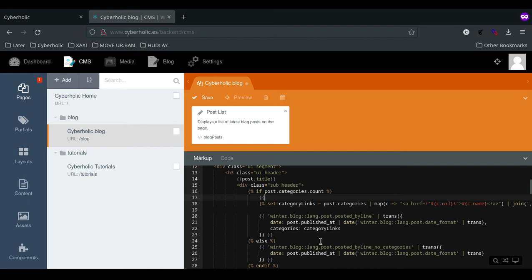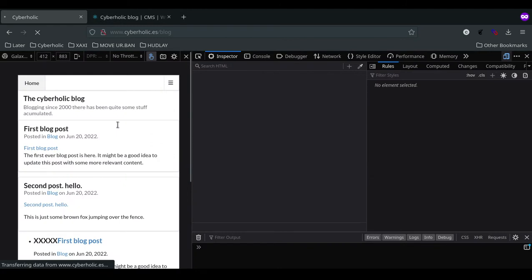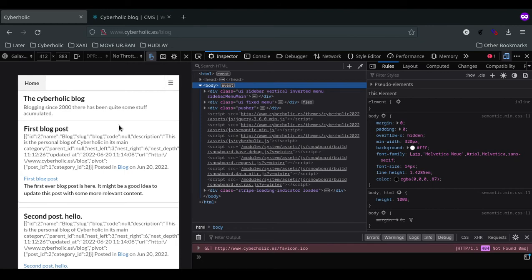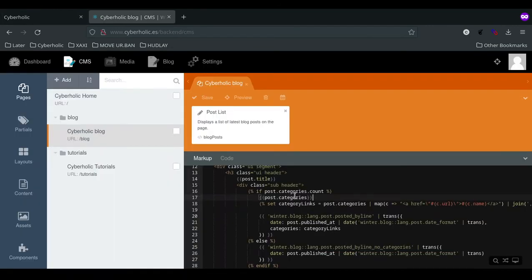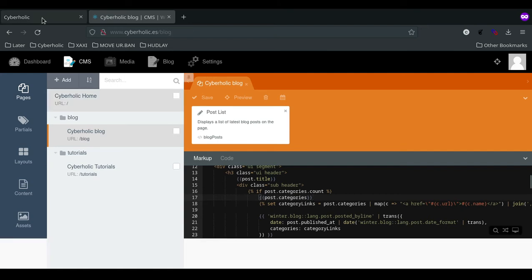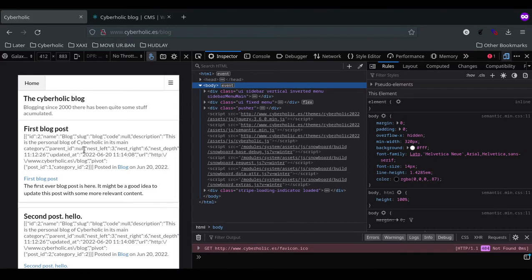Post.categories. It's probably going to say, hey, this is an array, and you can't show it as a string, so we will take a look at that. If it's really like that, I would suggest that it's not going to work, because if I have multiple categories, okay, so it spits out the whole categories, sorry, out there.